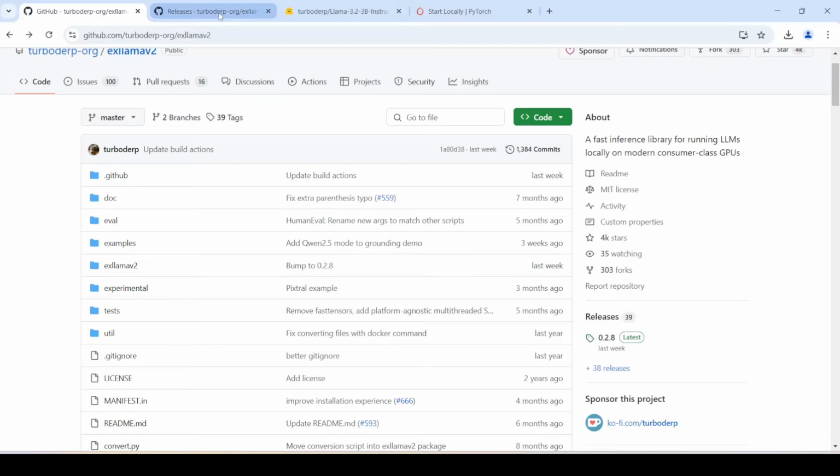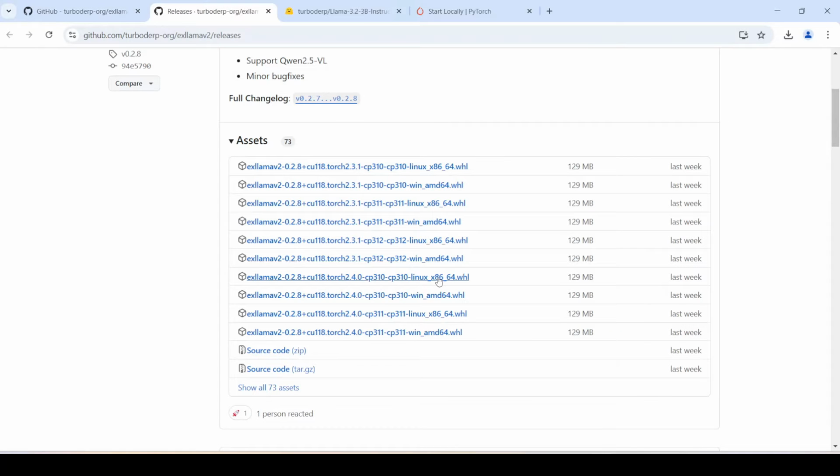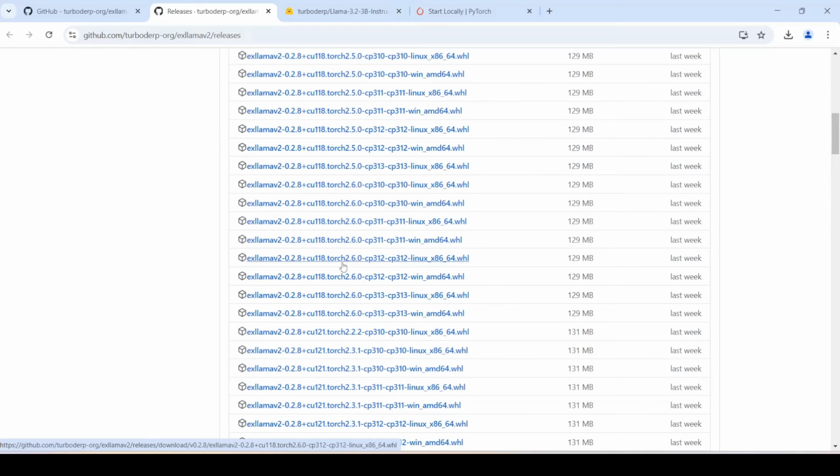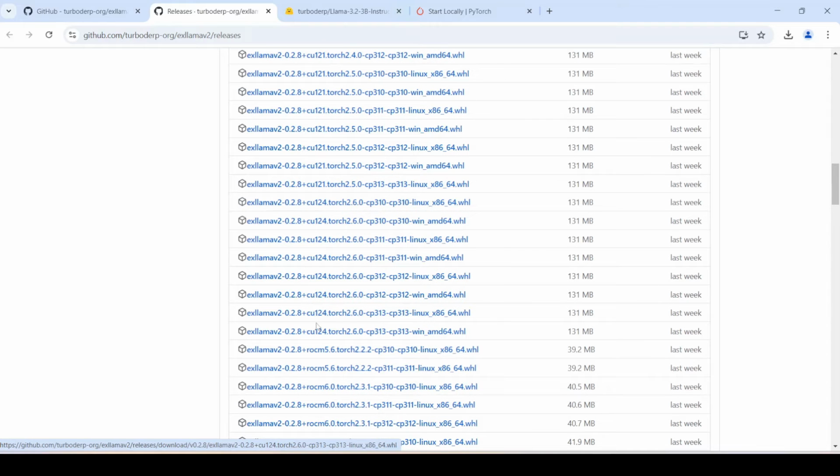And there's one final thing we need to do. Go here to releases, then open this and select the correct version that corresponds to what you have. Here is what I have. I have the environment with Python 3.12 and I have Windows. See win over there. And hold on, there's more. There's a Torch 2.6, which is what we have, and we need to look for the correct CUDA version. Here we are. CUDA 12.4 is what I downloaded. Python 3.12 and Windows. Perfect.